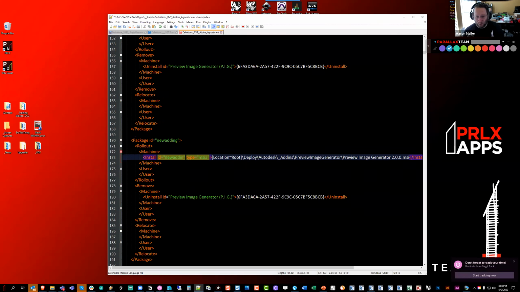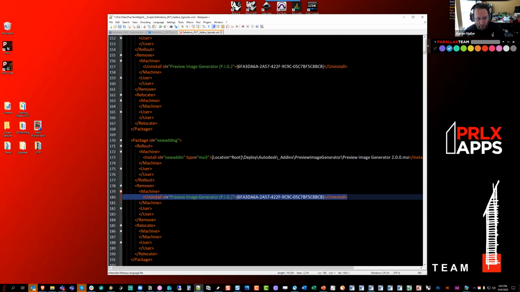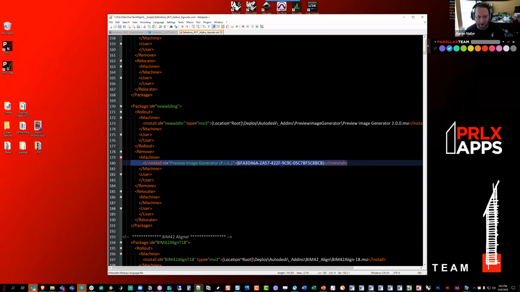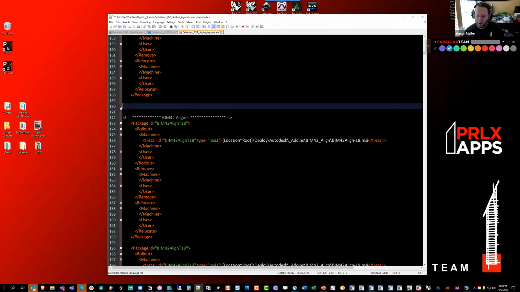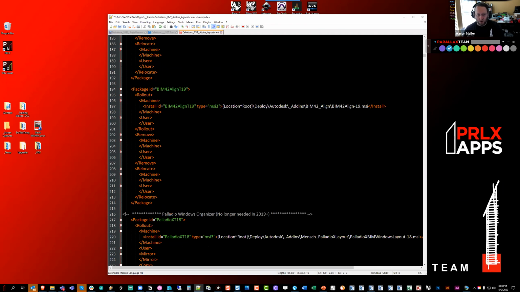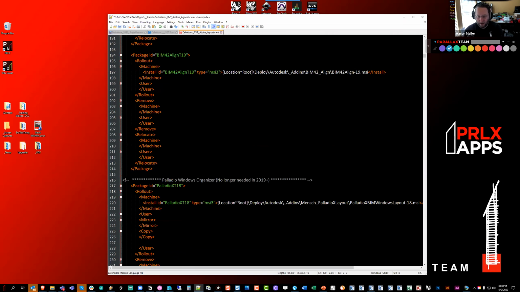And you do want to make sure that you change the uninstall GUID, because if you were to do this, you would install the new add-in, and then when you went to uninstall it, you would uninstall preview image generator. So you have to be careful with your copying and pasting, and I'm pretty bad about that, honestly. But all that to say, your simpler tools are very quick to write definitions for, and this is where the users get all the value. And this is specifically the stuff that IT doesn't want to handle, because there's like 15 extra installers that have to be run over the top of Revit.